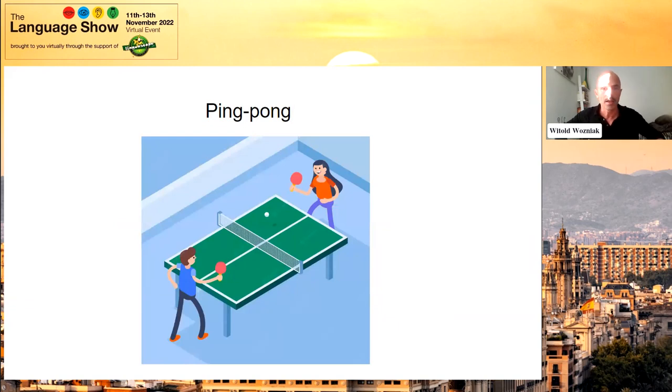Ping-pong, it's a game where you say something and they have to follow a pattern. So let's say if I'm going to play it with the class, if I say un, they're gonna say deux, trois, quatre, cinq, six. So it's like a ping pong match or tennis match. So let's say if I say lundi, they're gonna say mardi, mercredi, jeudi, and then obviously we can swap.